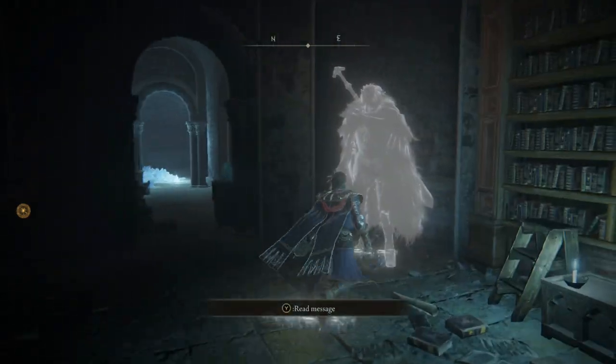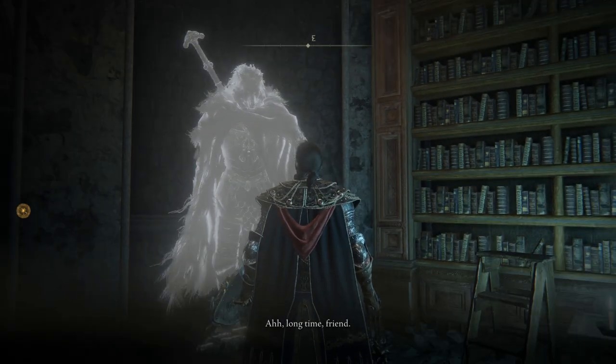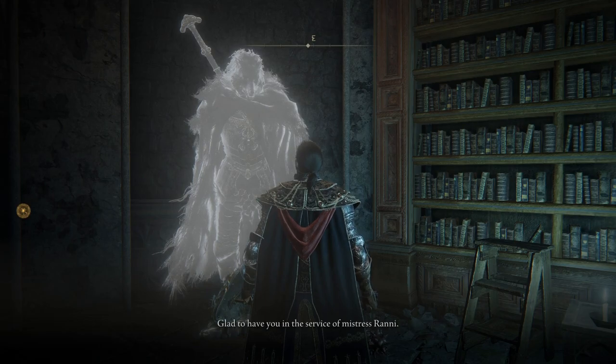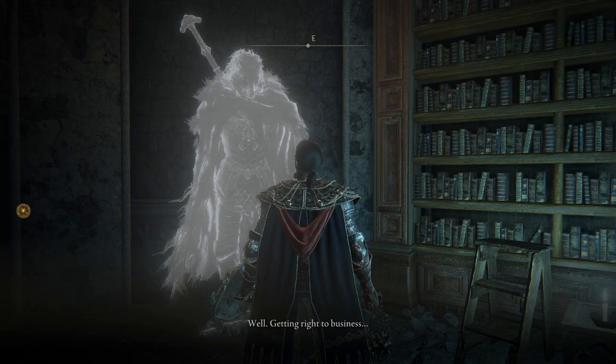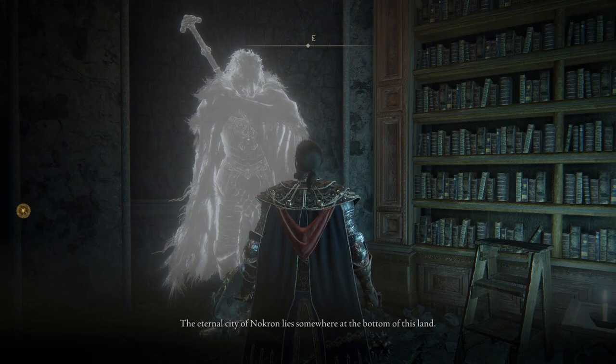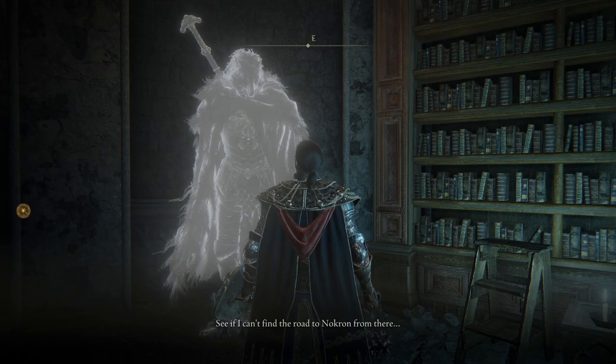Ah, Wolfie, how you doing? Long time, friend. Blythe. Have you forgotten? Glad to have you in the service of Mistress Rani. Well, getting right to business. I'm still in Limgrave. The Eternal City of Nokron lies somewhere at the bottom of this land. I'm planning to go below through the well in the Mistwood. See if I can't find the road to Nokron from there.